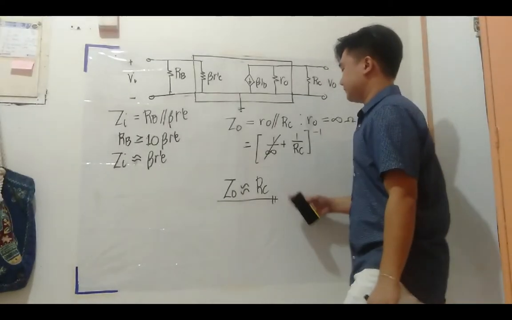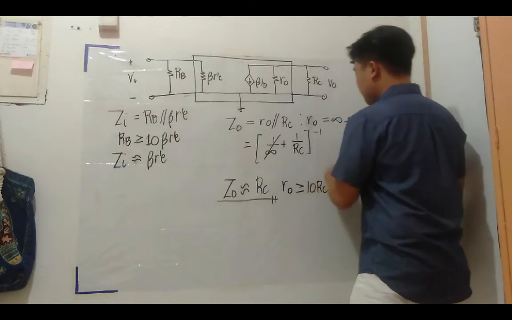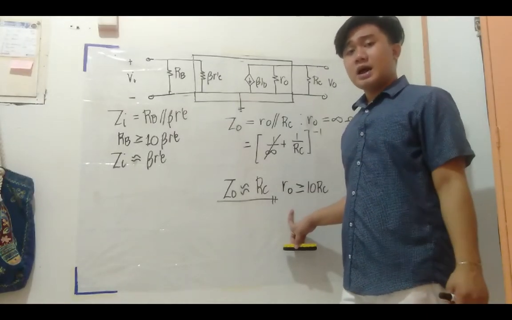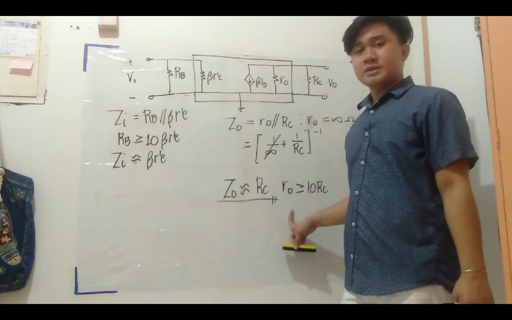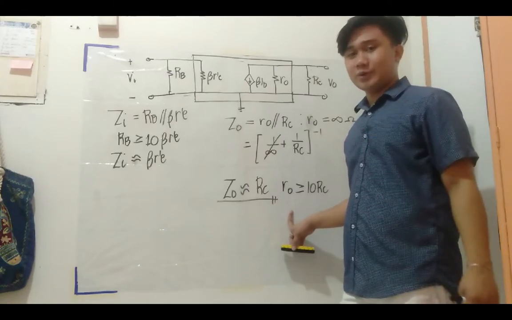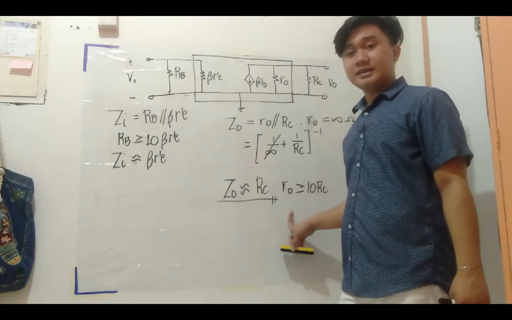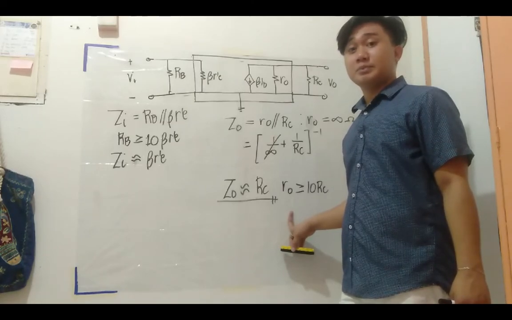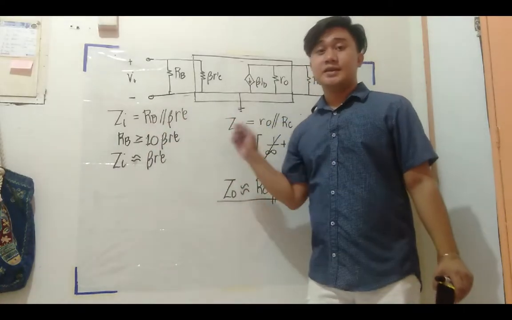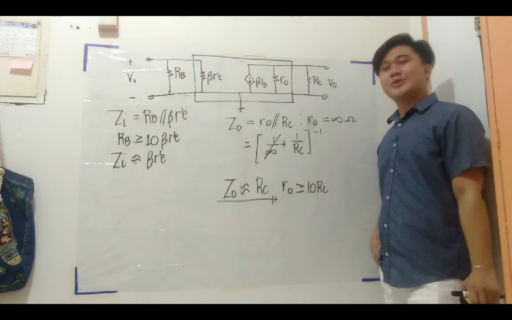So, yan lang guys. Ito mangyayari when RO is greater than or equal to 10 RC or simply when RO is equal to infinity. Sinasabi naman sa problem kung ang ipagagamit sa'yo ay approximate analysis or exact analysis. Kapag hindi sinabi, may ganun ding problems, well, bahala ka na po kung ano yung gagamitin mo. Minsan kasi sa mga references natin, sa book natin, basta na lang gumagamit din kahit hindi naman sinabi kung ano yung dapat mong gamitin. Okay? So, ito lang yung way ng pag-derive ng ZI at ZO. So, I guess ready na kayo para mag-solve ng isang circuit. Okay? So, copy your notes.